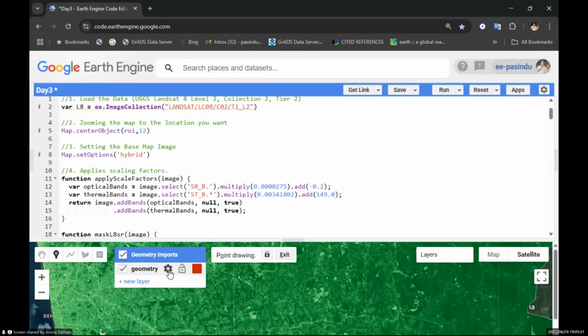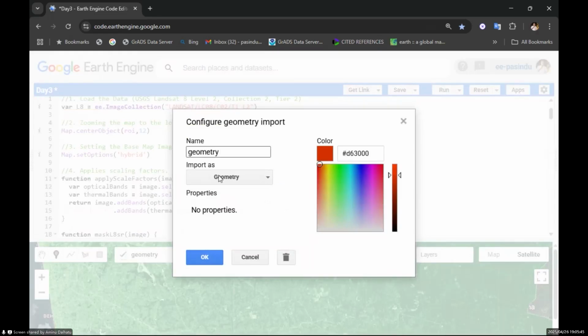Then over there, you can just go into the geometry and click this edit layer properties. Okay. Click this one. You will get this box. In here, first I will put the built up. Do not put spaces.